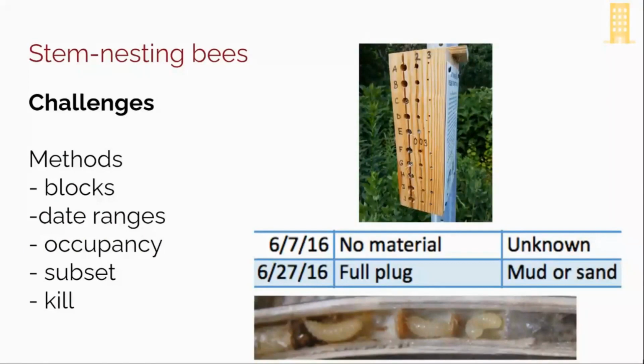Some of the challenges: occasionally blocks would fail, get a crack in it. We had a squirrel eat part of one of the blocks. When we're looking at phenology information, we get date ranges. We don't get the specific date the nest was completed. We get, oh, they checked one day and there was nothing, and then they checked three weeks later and there was a plug. So between that time, we know it was completed.